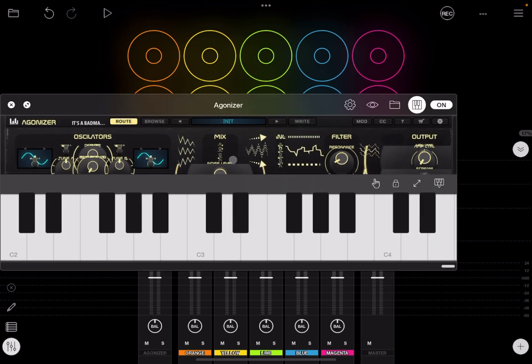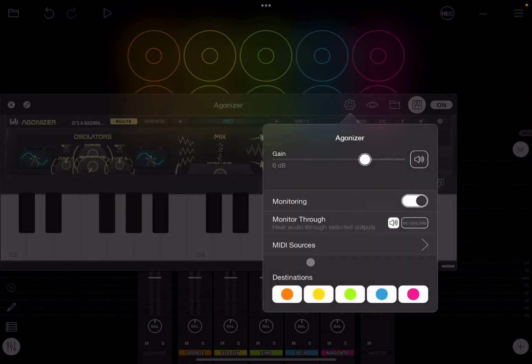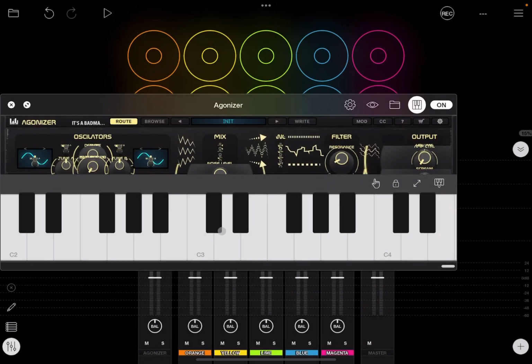So let's go back to Agonizer here. At the moment, it is set to go to all destinations, so any loop will be able to record from Agonizer. So let's try that straight away. So let's click on a loop and record something. And just pay attention that at the moment, we don't have anything set on the tempo. So there is no tempo. There is also no number of measures or bars to be recorded. So let's click on it. As you can see, nothing is moving, but now we can play.